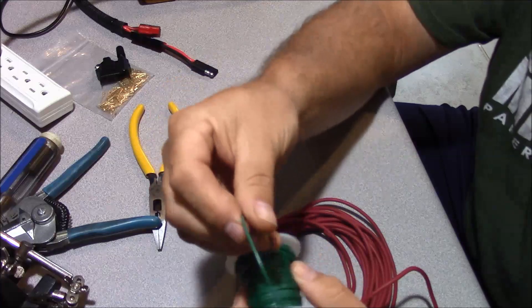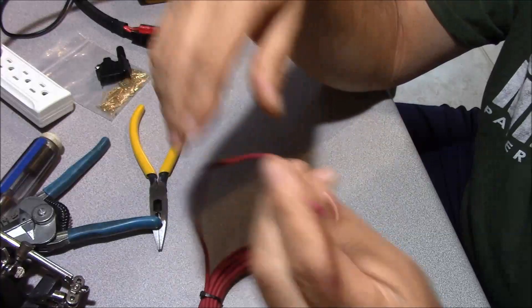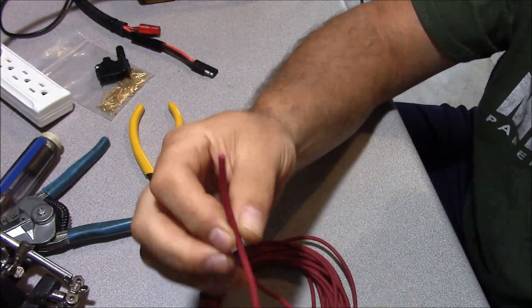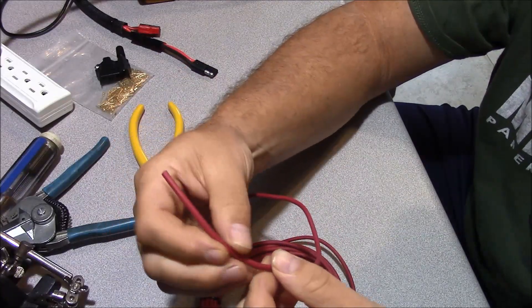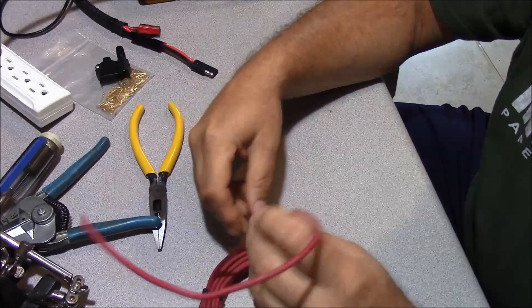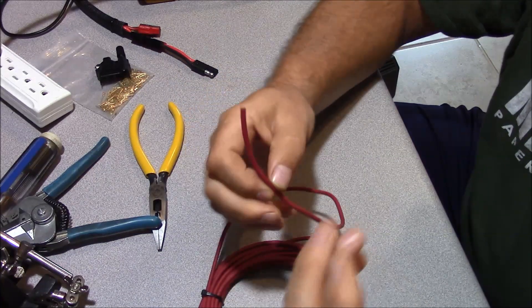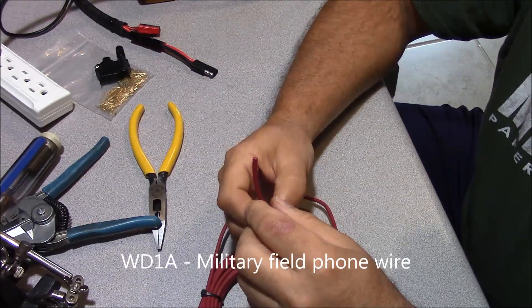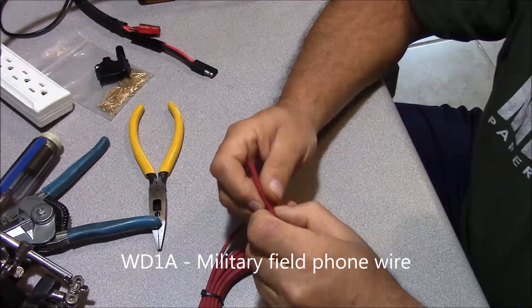You could use like a number 22, which is this size wire here. Or what I use for my 40 meter antenna was I have a spool of this wire here, which is wire that's made to be used as test leads for test equipment. It's a rubber jacketed wire. And it's very flexible, meaning that it doesn't really take a set and it's easy to spool up on itself. Now for the 80 meter elements, I use WD1A wire, which does take a set. So that's the reason why I made those winders out of an old cutting board.